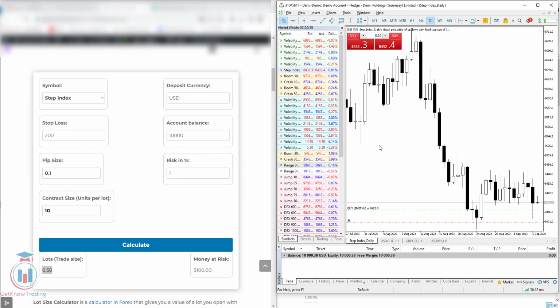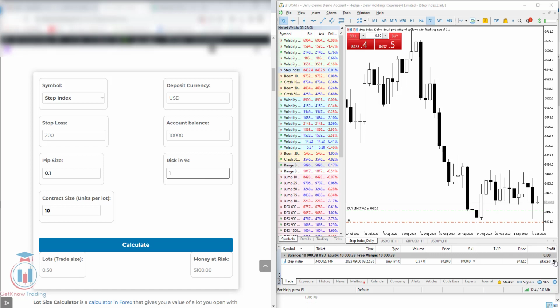Click place, and when you do that, you can go here at the stop loss and check with your mouse how much money you would lose on this trade. And you can see that the profit is set to minus $100, which means 1% of this account balance, based on the pips that you have defined as a stop loss. So this calculator helps you to define how large the lot should be to open in order to get in line with the risk management that you have defined, and that is 1% of risk.